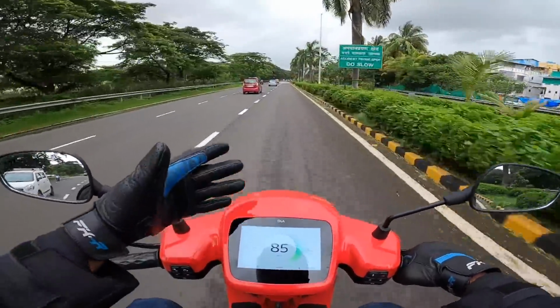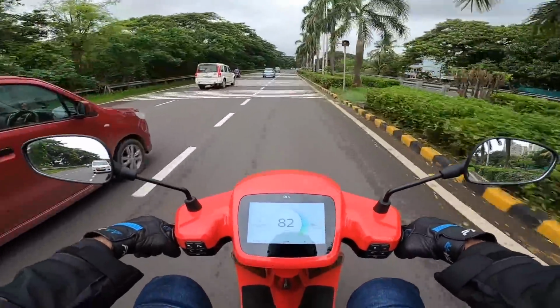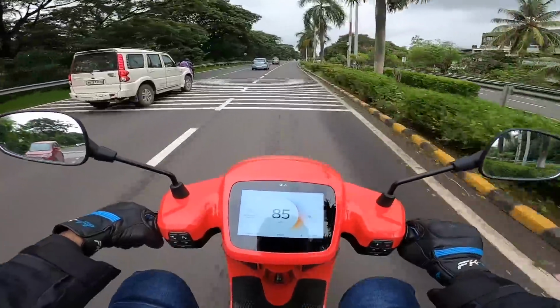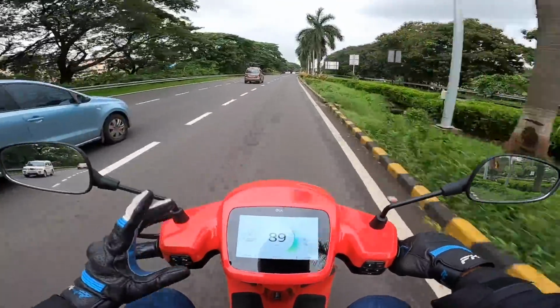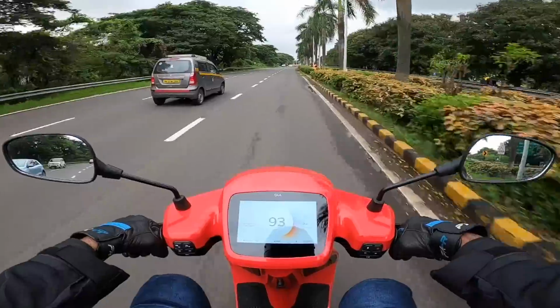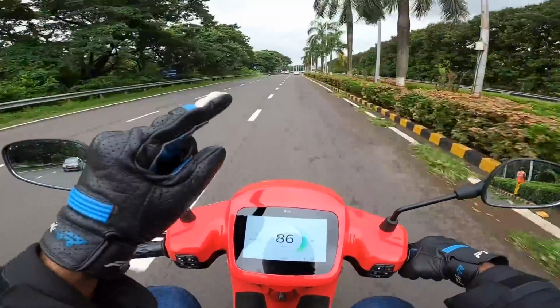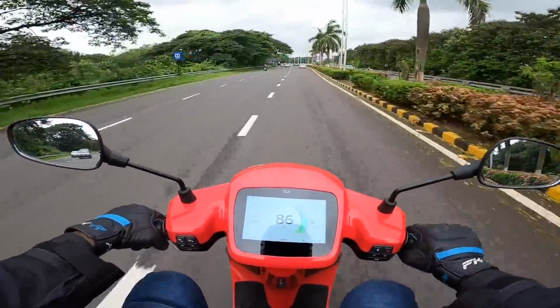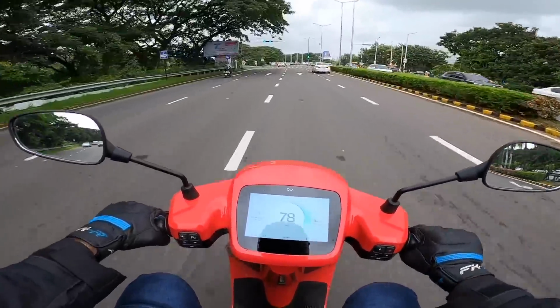Sport mode obviously is better, and hyper mode is absolutely crazy, but hyper mode is not available in the regular S1. It is something which is unique to the S1 Pro. Naturally it has to be, because with the S1 Pro you're a professional scooter rider. Just imagine Swiggy and Zomato having the scooter going forward. Your deliveries will actually happen within 15 minutes going ahead. That would be so amazing. But what happens if they have to charge the scooter? That could be a bit of an issue.